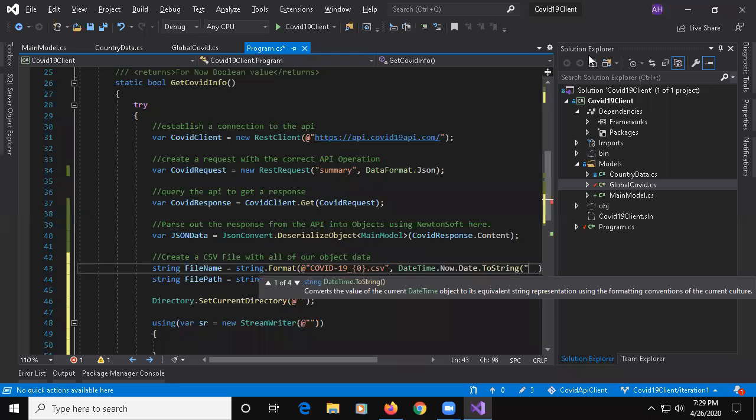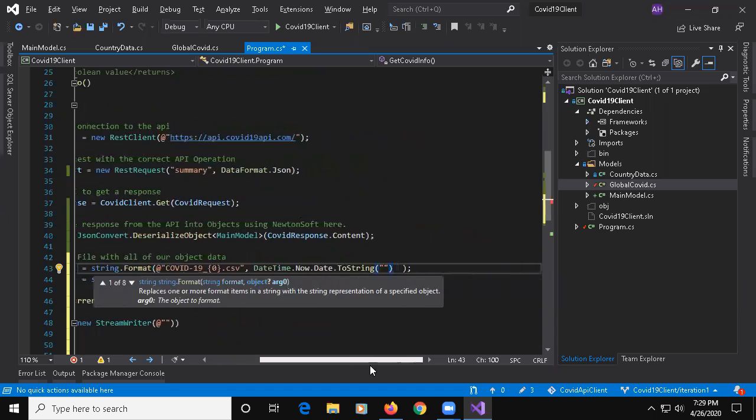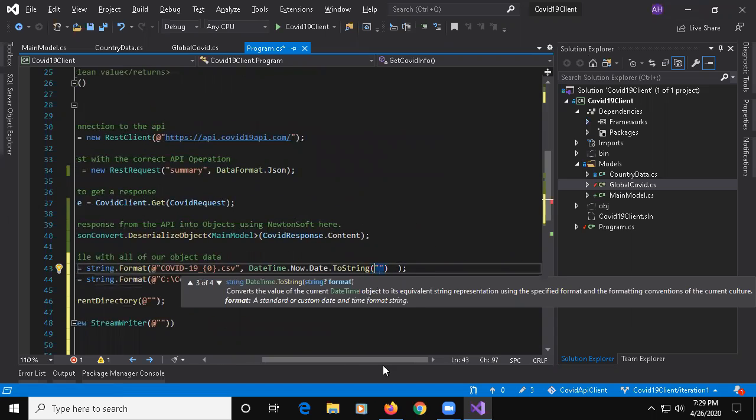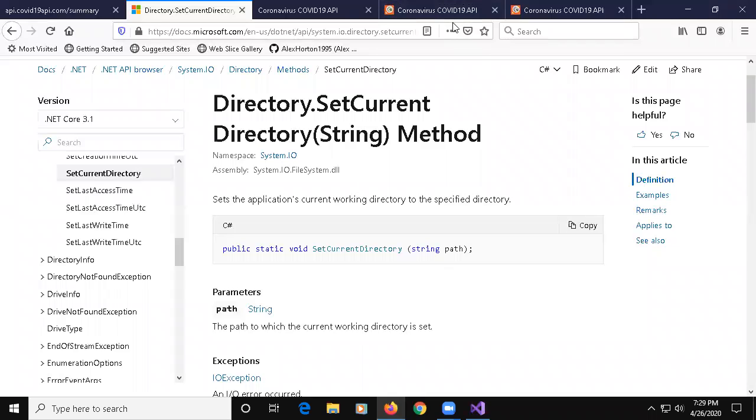And here for the 0, we're going to pass in DateTime.Now.Date.ToString, and we're going to pass it a year, month, day. So that is YYYYMMDD with capital M's, underscore, hours, minutes, seconds. Capital S's, I always forget. Let's double check.